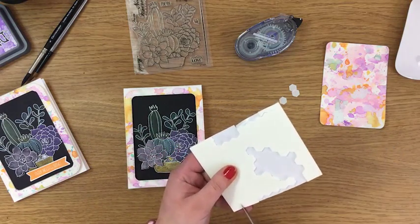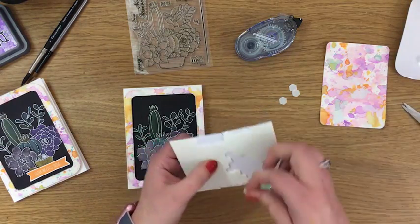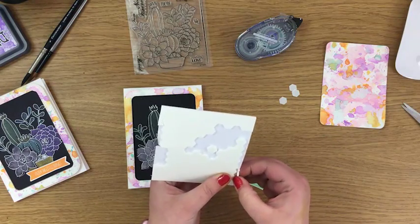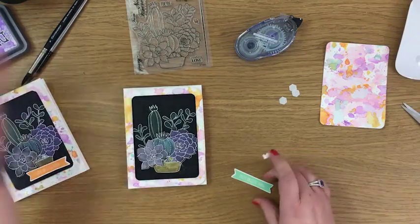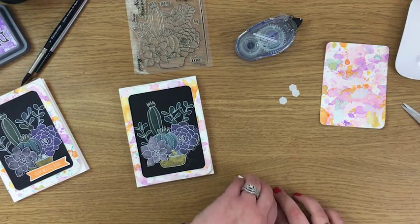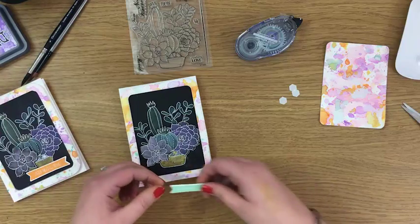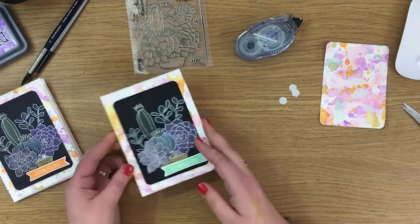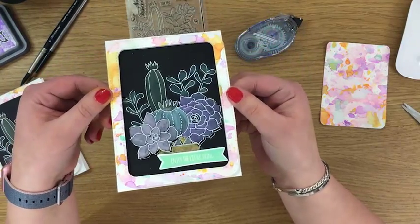And then I'm just going to take a little bit of foam dimension, and I'm still using my Stampin' Up ones because I haven't had the time to look at different ones that are available and find the ones that I'm happy with. And these have always worked for me, so I'm sticking with them just for the moment. Then I'm going to pick that up and pop it along the bottom here. And that's just along the bottom of my little thing there, so we can enjoy the little things.